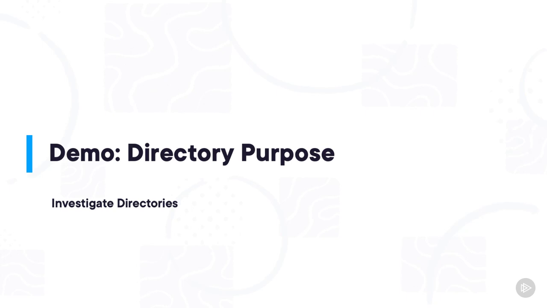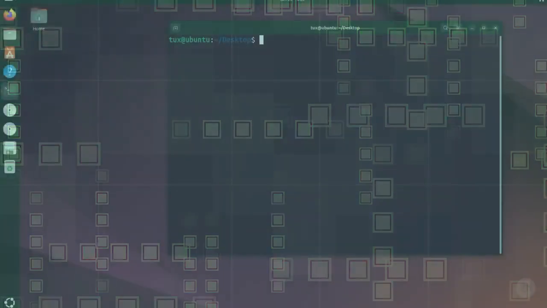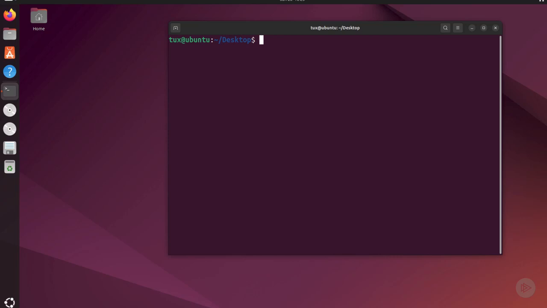For our next demonstration, we're going to take a walk out into our directories so we can work out what each directory actually contains. Now don't worry, we're not actually going to go through every directory, but let's look at some of the main directories that we need to look at. And look at this, I think we found ourselves a glorious pixel playground, a playground where we can start investigating some of our directories.